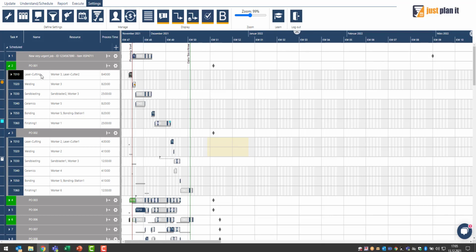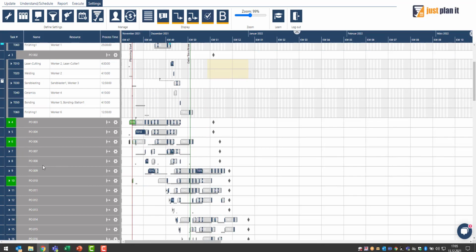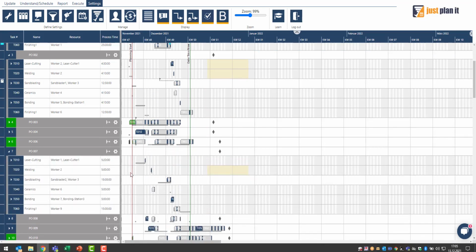So like here with the P0001, you can see that it is fully on track, it is fully on the baseline, while the P02 has left the baseline. Here you can see the baseline values as these gray underscores, and you can see the big difference between baseline values and as-is values. And this is true for every operation of every job in the job line. Now you will see the baseline in comparison to the as-is values directly in the Gantt chart view.